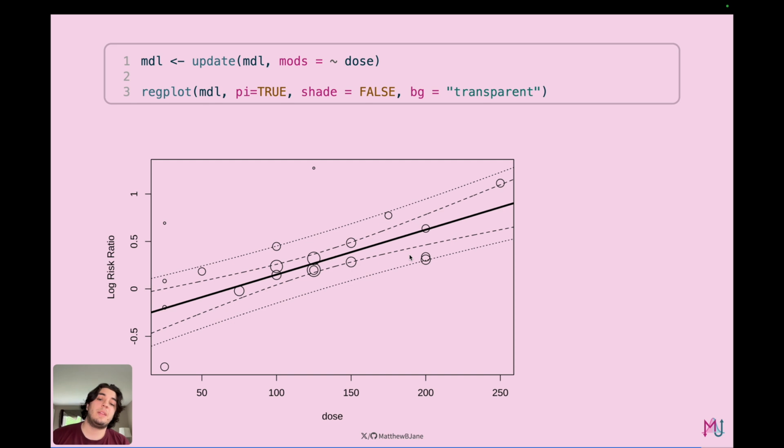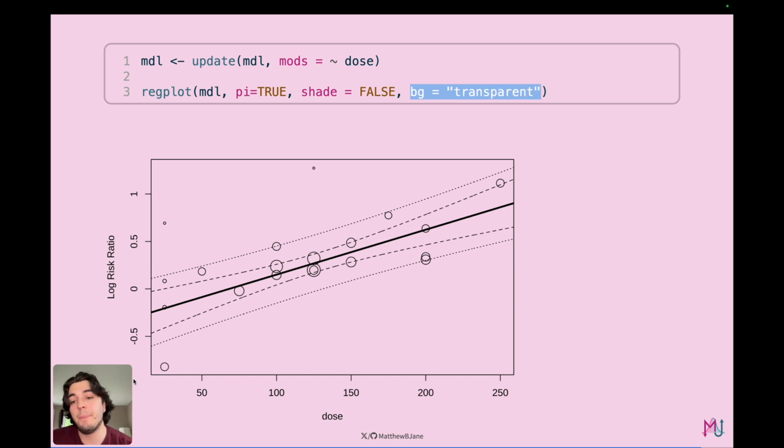So now what if we wanted to look at meta regression, or a moderator analysis of the dosage? So we can see that we can update the model, adding a moderator here using the dose. So different studies use different doses, and we expect that the treatment is more effective with a higher dose. So we can use this regplot function in the metafor package. We can input our model after we updated the model. Add our prediction intervals. We can take out the shading. Just aesthetically, I think it looks nicer with this background. And then I made the background transparent.